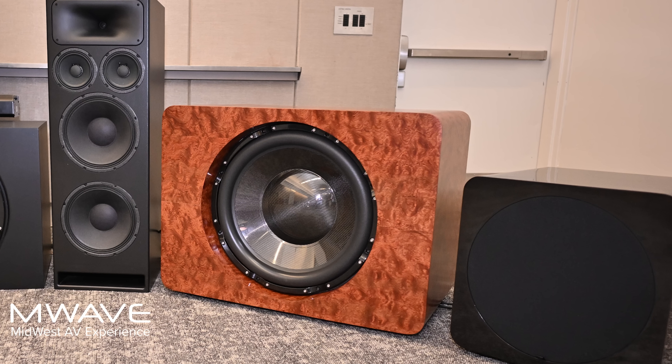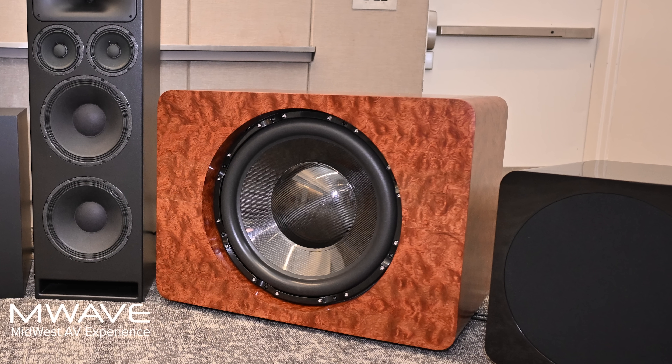Let me hand the mic over to David from Deep Sea Sound. David, I didn't even realize we had these beautiful options. When I first came here at the beginning of the show, I knew Nick made these awesome subwoofers but these enclosures are gorgeous — love the rounded finish. So we leveraged the Stereo Integrity drivers — the HST18 and the HS24. We have this enclosure here — this is the Bubinga 24, an exotic veneer powered by a SpeakerPower SP1-4000 plate amp, providing 4,000 watts continuous.